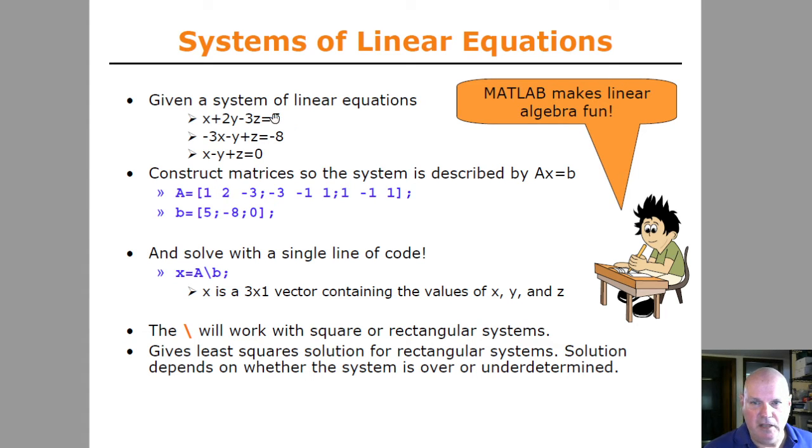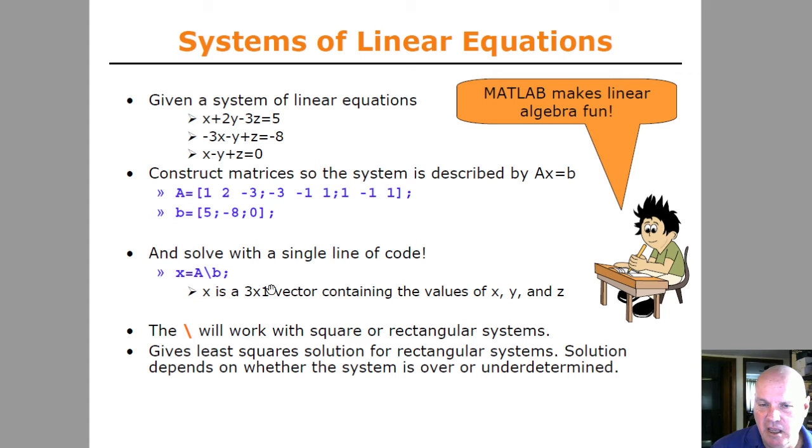Our B vector has to be a column vector, and it's the right-hand side here, with elements 5, minus 8, and 0 taken right from the right-hand side. Now, MATLAB actually has a special notation for taking an inverse. The way we would normally solve this is to left multiply both sides by A inverse. So x is equal to A inverse B. Okay. Alternative MATLAB notation is A backslash B. This kind of looks like A is divided into B, right? So this is equivalent to the inverse of A times B.